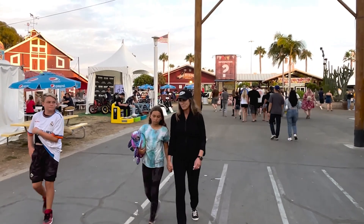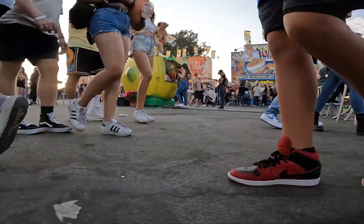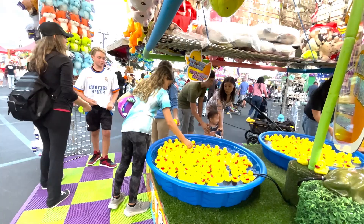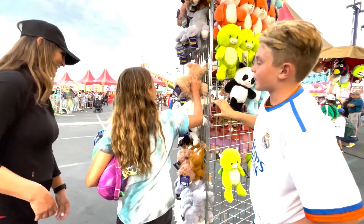What can you do at the OC Fair? Well, it's probably shorter to say what you can't do. With the low cost of admission plus all the fun things you can do inside the fair, no surprise, this place is typically crowded, so you're gonna need to plan accordingly. But you're really gonna have an awesome time at the OC Fair.